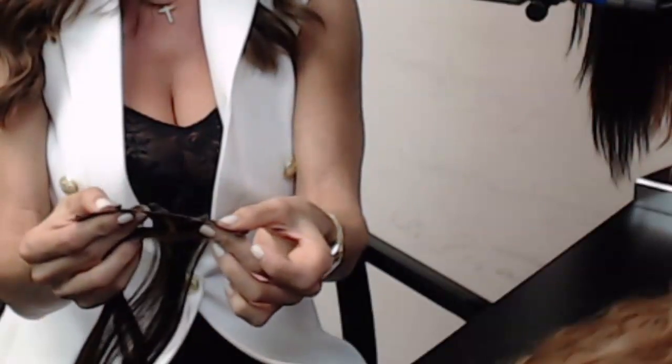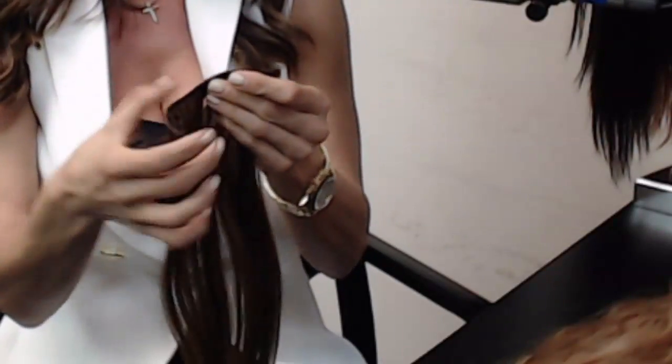Okay. So the micro beads, I did wear those at one time. Yeah, I've done a lot of things to my hair. These are new, so they're affixed to a really thin skin weft. Okay, so for those of you on radio, this is a weft of hair, and it has a little 4 or 5 beads across it. Yeah, it's supposed to mimic your scalp, so they call it a skin weft.